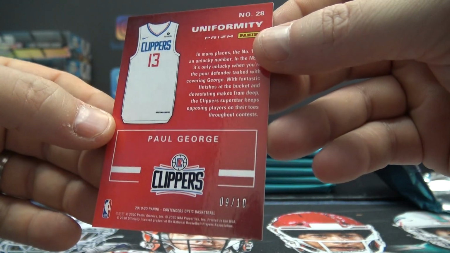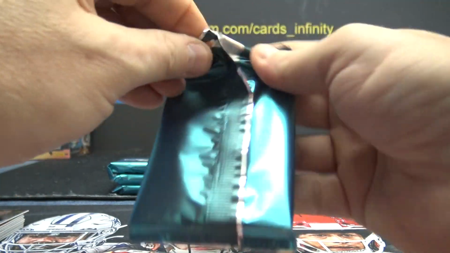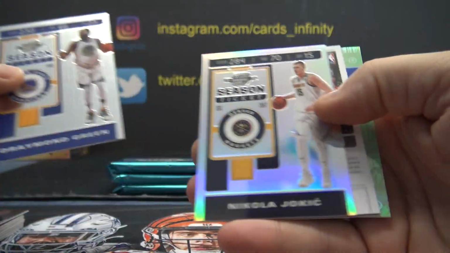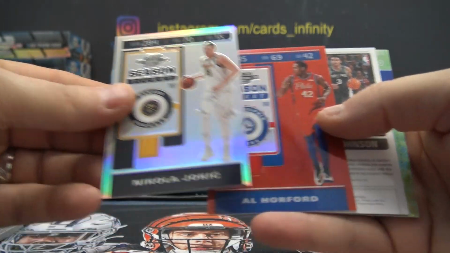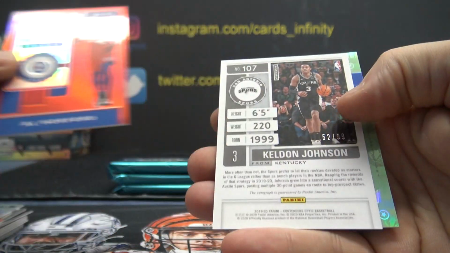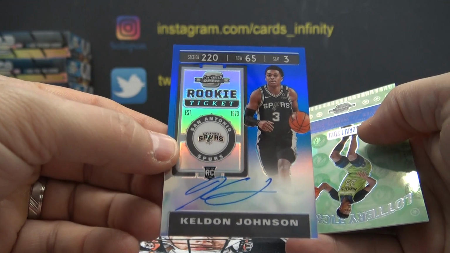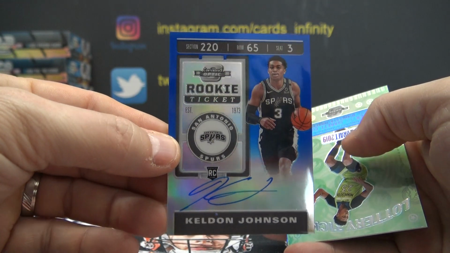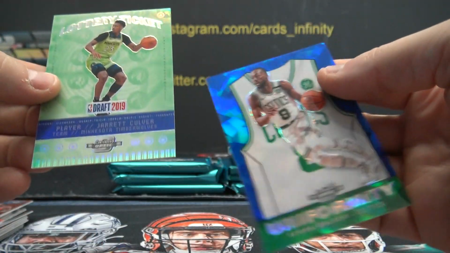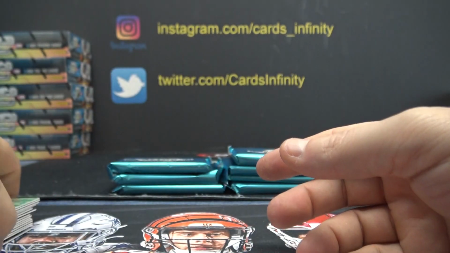That one's 9 of only 10. Show us some of that gold, Charlie. We got it. Draymond, Jokic. Al Horford, Jokic, silver. Al Horford, red. Keldon Johnson, 52 of 99. It's the blue. Lottery ticket, Jarrett Culver and Kemba Walker, blue. Kemba's not numbered.